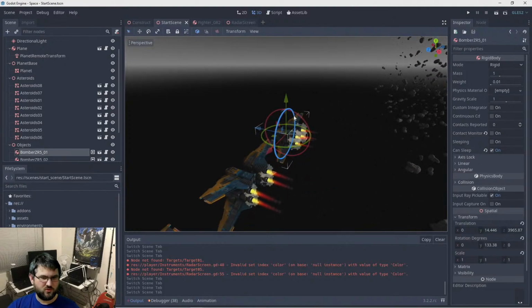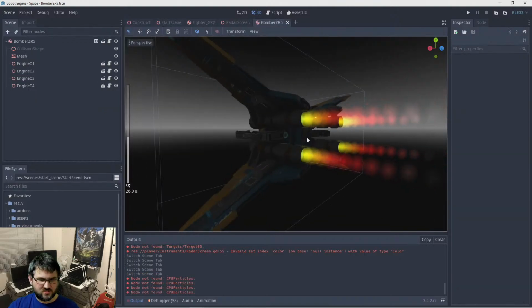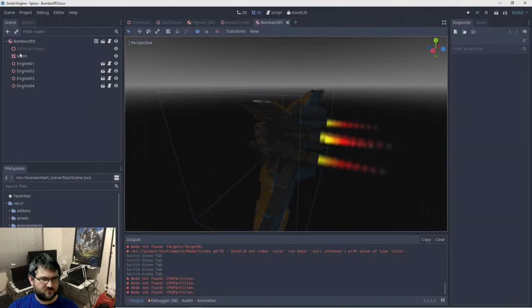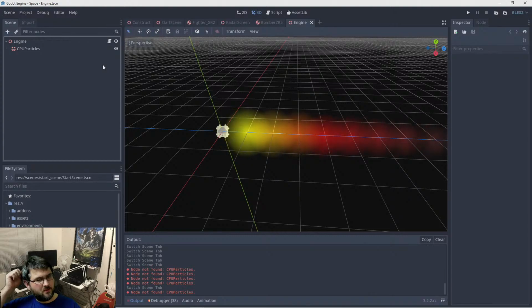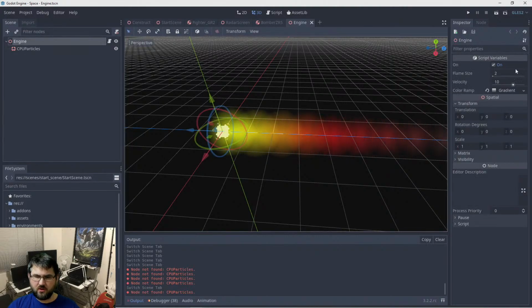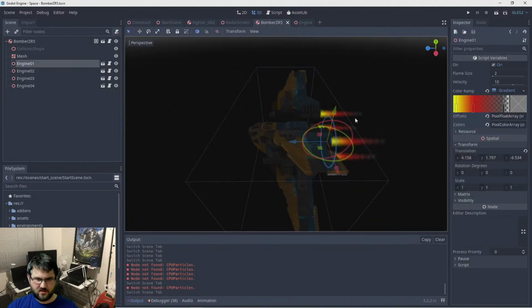The friendlies right now have blue exhausts. The enemies have red exhausts. Might change it later on. It's just something that I started with. And when we look at one of these guys, you can see that we have 4 engines, so 4 little trails here. And again, I did exactly the same thing as with the screens. I created a scene that has the particle effect, and then created a script which allows me to change everything, which then allows me to change it in the editor itself.